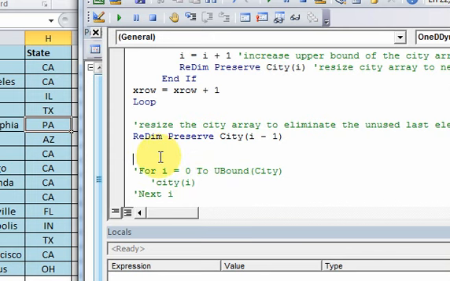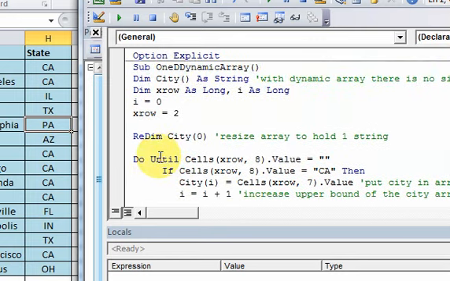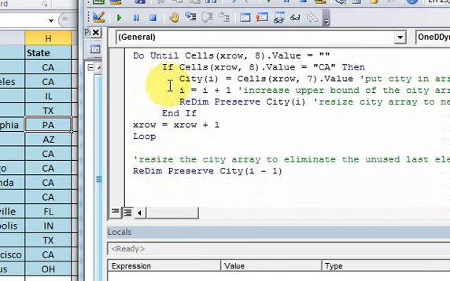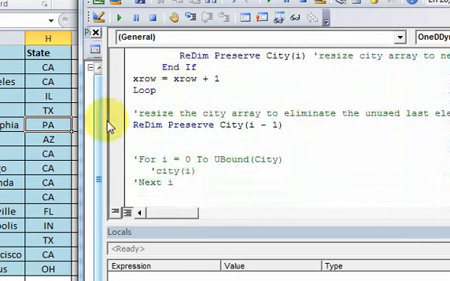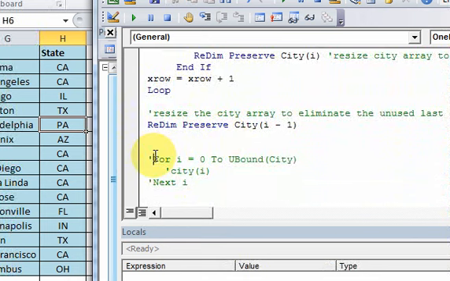So now you've seen pretty much all the different types of arrays. You've seen one-dimensional arrays and how to populate them through the VBA code, how to populate them through the worksheet, 2-dimensional arrays, how to populate them through the worksheet or the VBA code, and now a one-dimensional dynamic array, and how to populate that from some data. And if you wanted to loop through it, it's the same thing. How do you loop through a dynamic array? The same way you loop through a regular array. So you loop through an array, a dynamic array or static array, the same way for both. It's just the For Next loop.